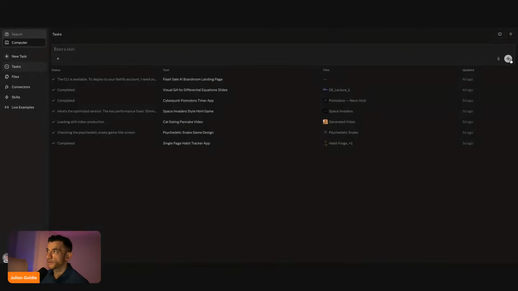So the way that this works is you click on voice mode over here, and then you can actually just talk to your computer in the cloud, right? So let me show you an example of how this works.